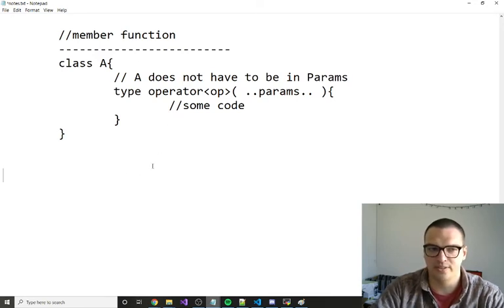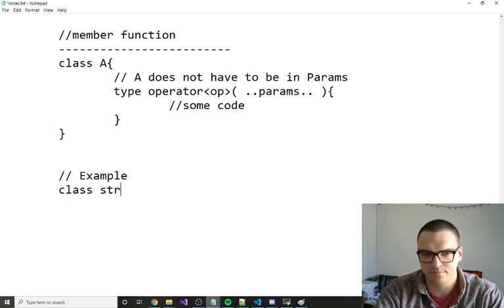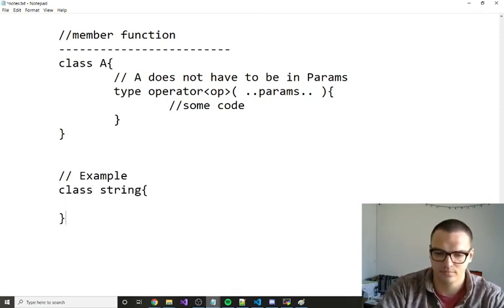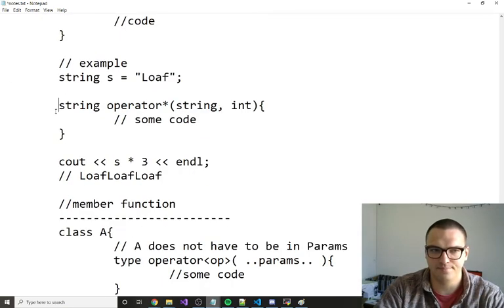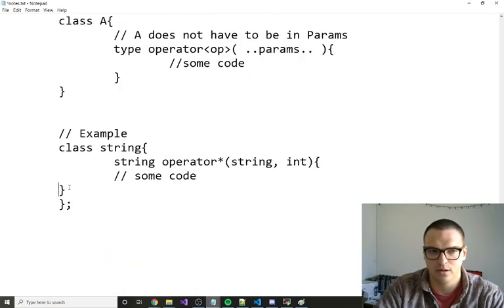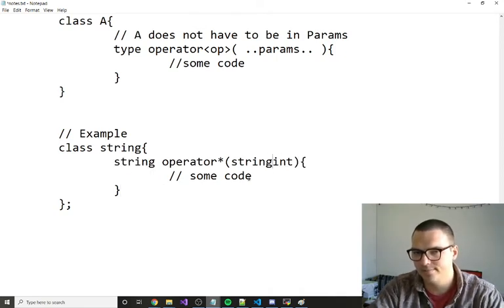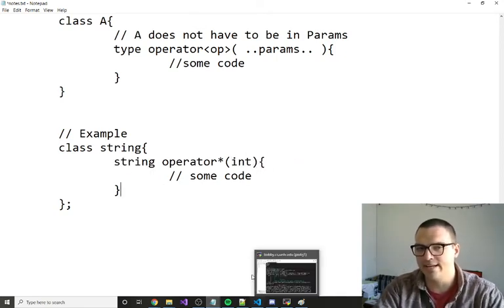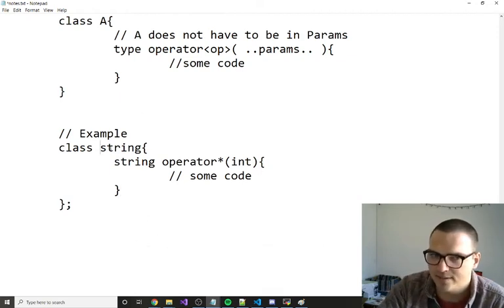And so if we're going to do an example of that, the same one that we did up above, we would have our class string. And then in here, I'm just going to copy it. Notice that this will return a string, but in this case, it does not need the string to be passed as a parameter because it's a member function.